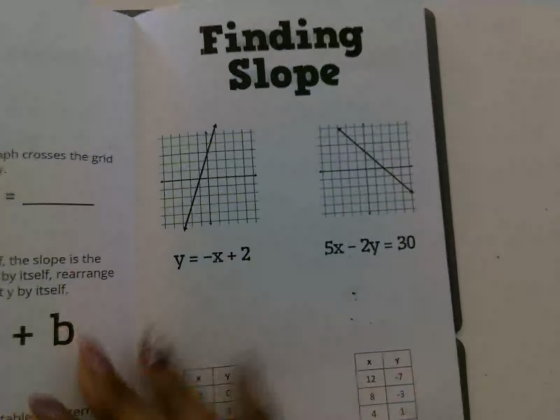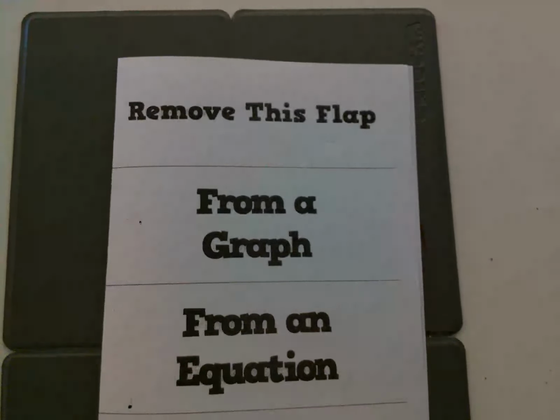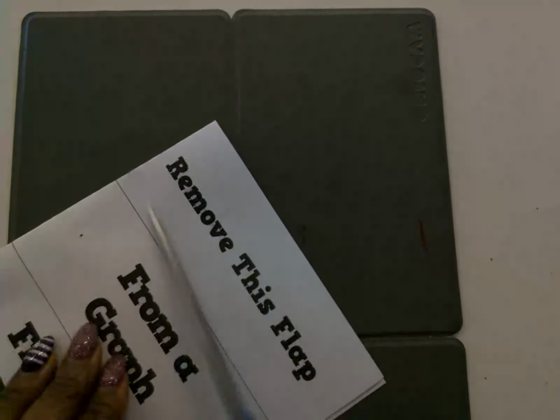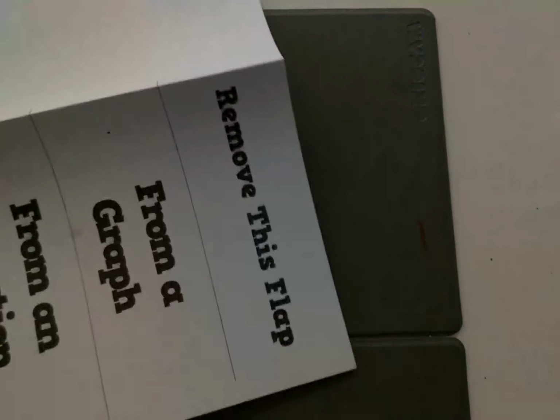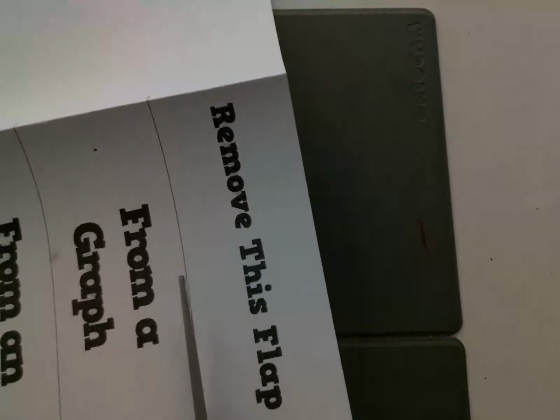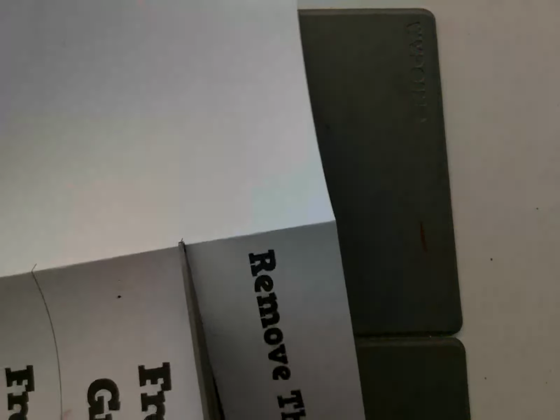So that it's like a little pamphlet almost. Now you need a pair of scissors. And you are going to remove this flap. So that means, watch Miss Reyes, I'm going to open it up so that I don't cut the back part of the paper. I'm only going to cut this first line here, just right to that crease.